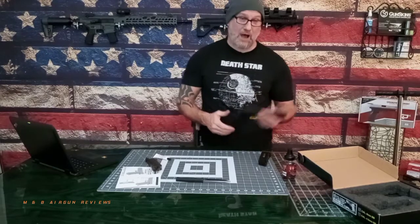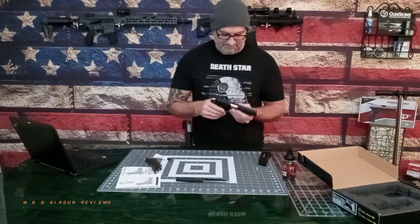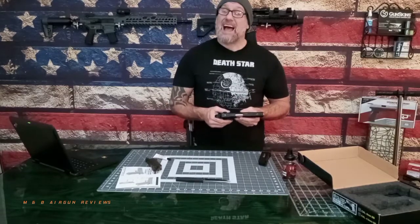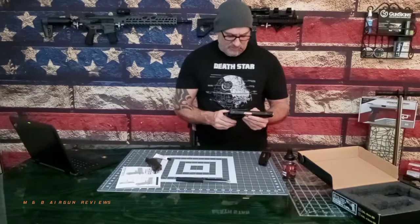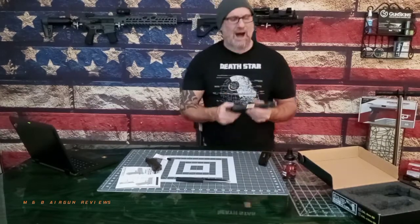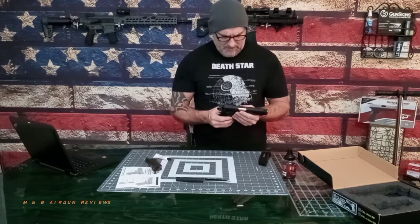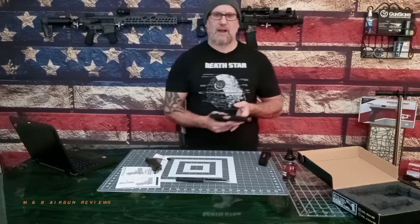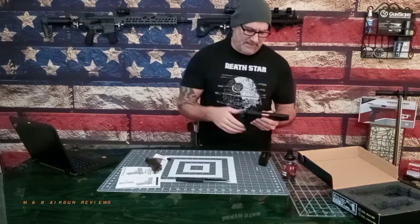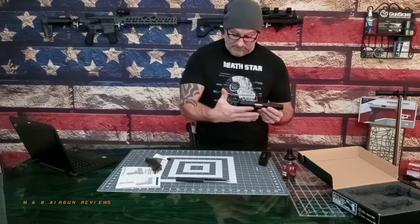So you really do have that nice mechanism. Now, is it as sturdy as the Springfield? I don't think it is, as far as the way the slide is moving. There's a little bit of wobble there. With the Springfield, there's none. The Springfield is super solid. Is it something that would be a deal breaker? Definitely not. Are you going to grab it and go, oh, I don't like that? Definitely not. You're definitely going to enjoy it as far as the feel of the gun goes.